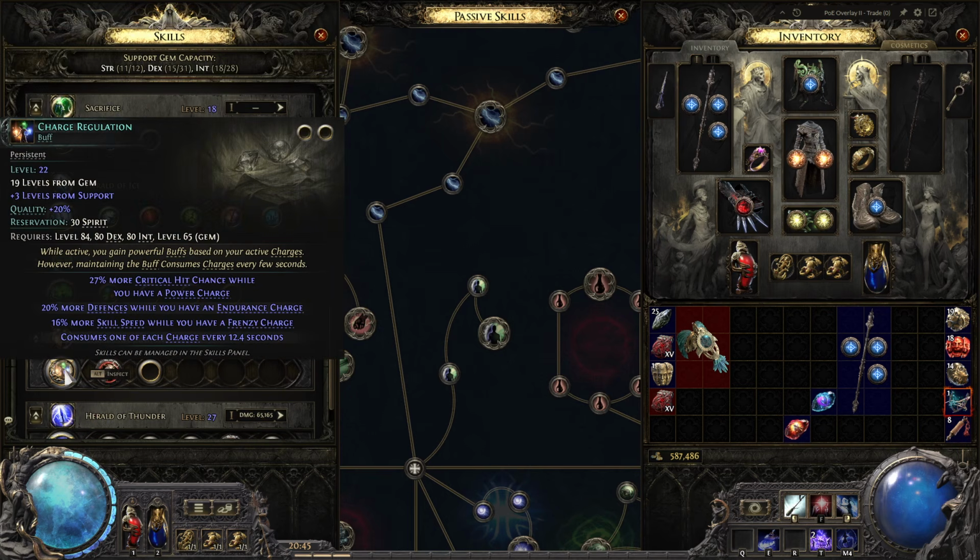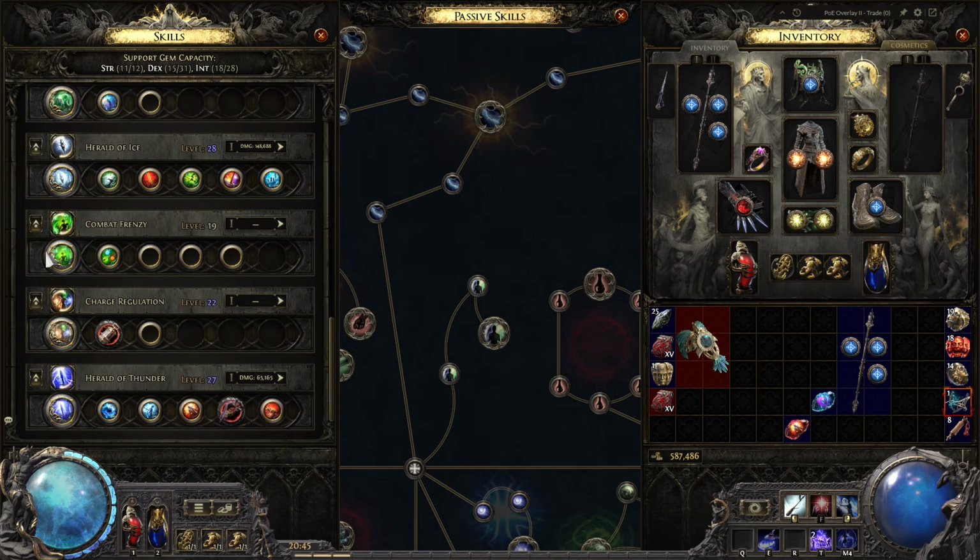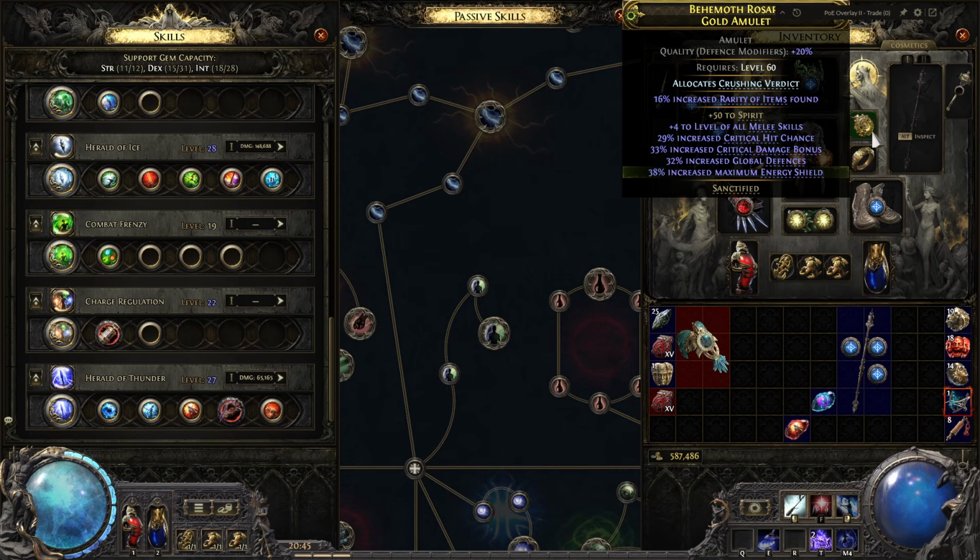And then Charge Regulation for 30 more spirit. That's 150 spirit. Then, once you get up to 210 spirit like myself, you can run Herald of Thunder and Combat Frenzy, or Herald of Ice if you were running Herald of Thunder before. So that's what we'll do for the spirit requirement. So you really should be able to get all of your spirit requirements met with just your amulet.